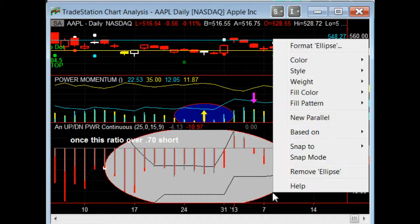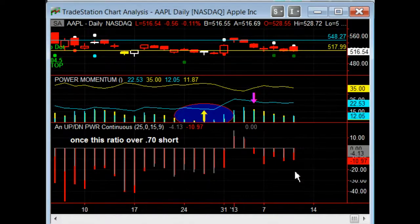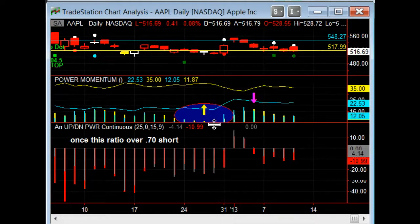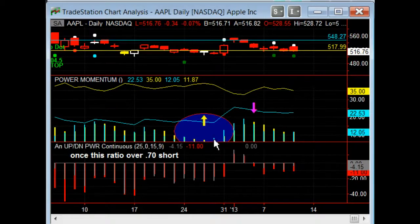Okay, how's that happen? Let me get rid of my ellipse. Look at this. This is what we're talking about when it comes to these bifractal setups. These guys were sucking up huge volume, every share they could possibly get their hands on in this particular case when people were still short at that setup. And then we look at our power mo, and we reach this extraordinarily low level. There was nowhere else to go from a down point, and then the next day, right here, we end up with a positive power momentum reading on a down day.